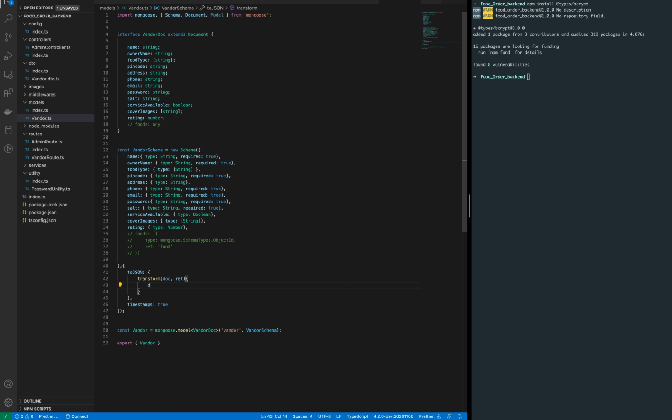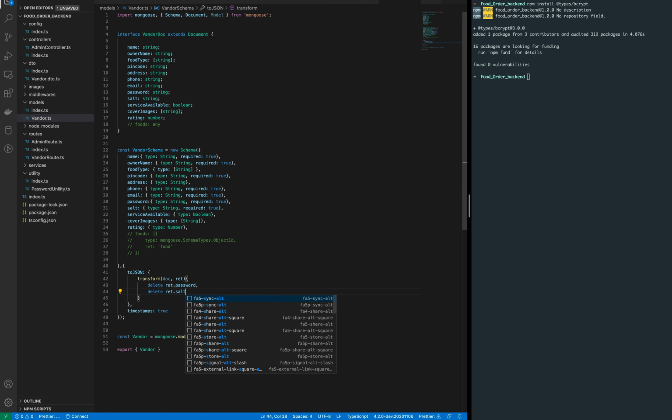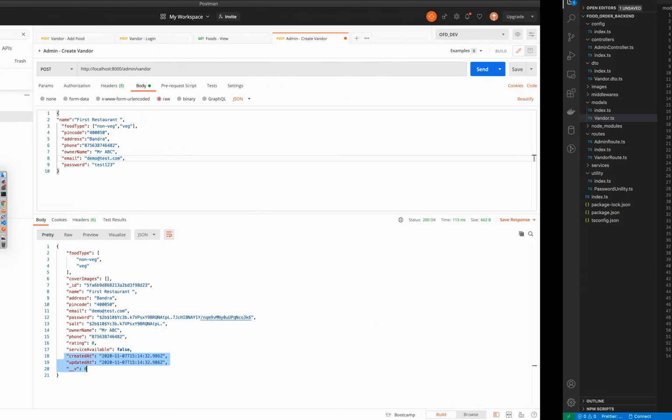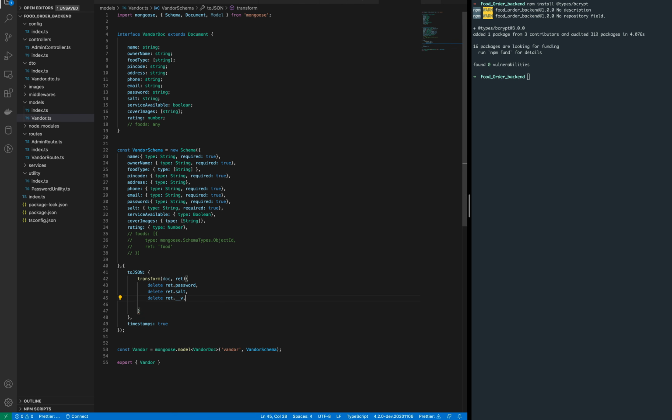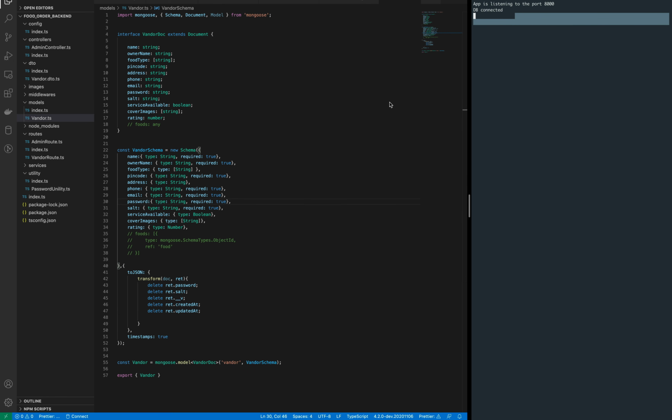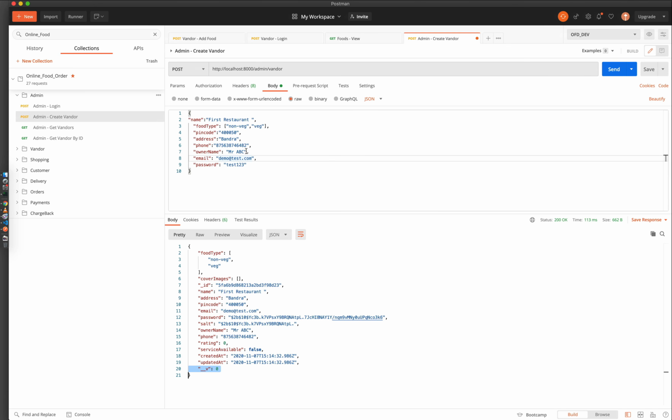So we will use this password here, and we delete it. And delete this version number, the version key. Okay, and after that, what else will we delete? This one is not needed, so we can keep this. No error, it's fine. So now let's create one more, demo@this2.com. Now as you can see, it is clean, right? So these are exactly the things that are needed.